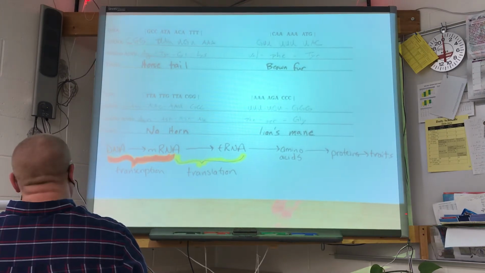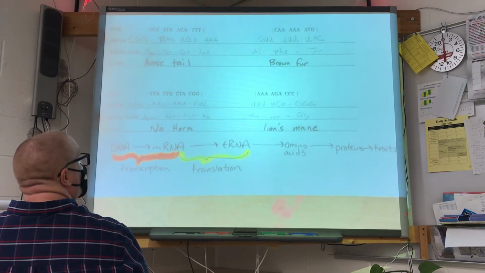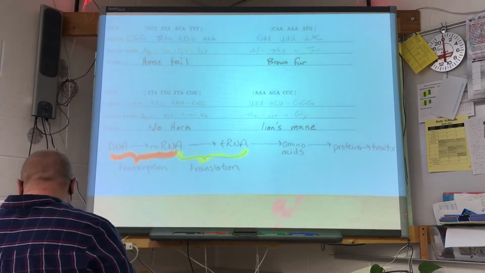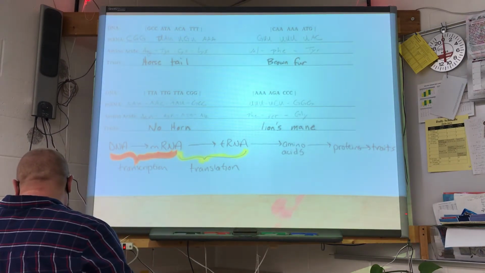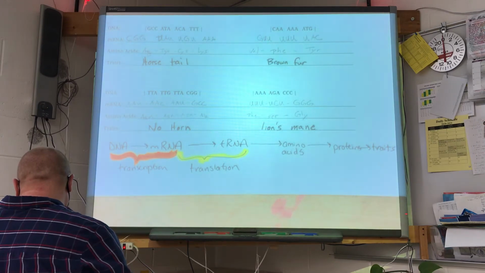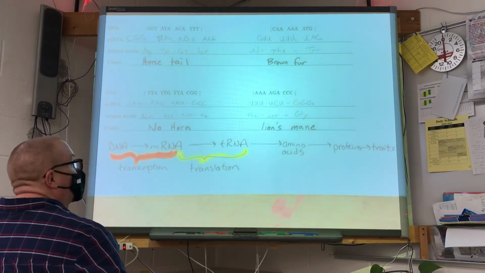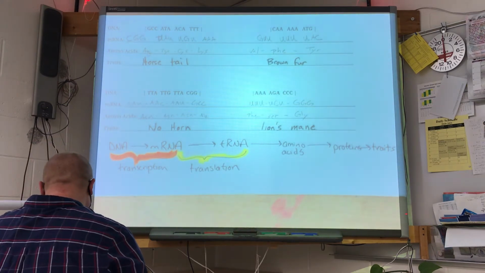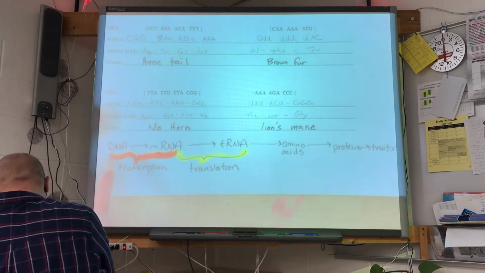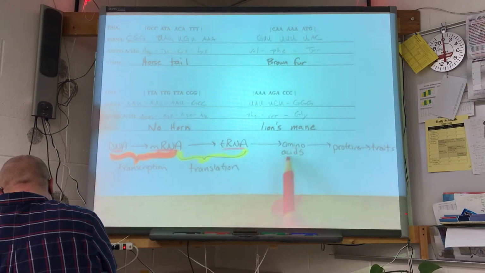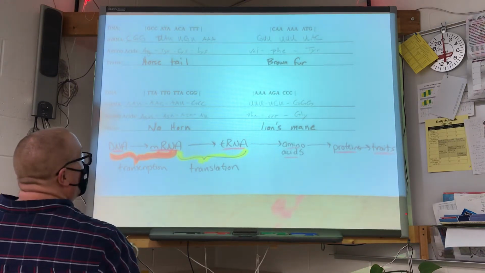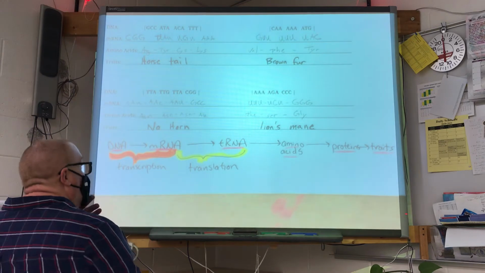The flow of genetic information, once again, is from DNA to mRNA. That's a process called transcription. From mRNA to tRNA is a process called translation. That three-letter sequence of tRNA brings in a very specific amino acid. You take a bunch of amino acids together, and we form an amino acid sequence. That amino acid sequence then forms a very particular protein, and the proteins that we make express the traits that you have. If you change something along the way, if the DNA gets mutated, or the mRNA, or the tRNA, or the amino acid sequence changes, then the protein changes, which means your traits are going to change.